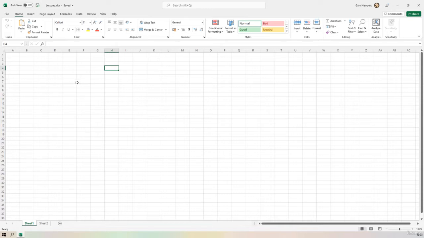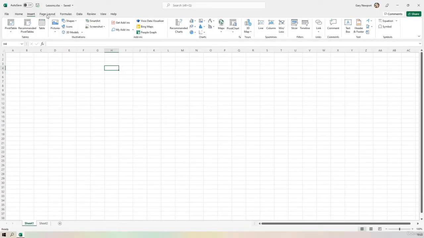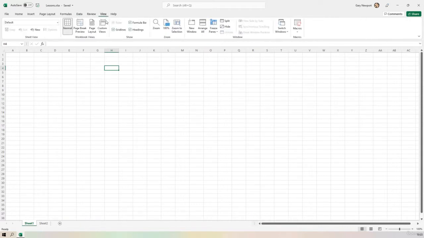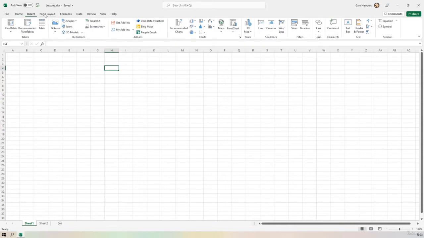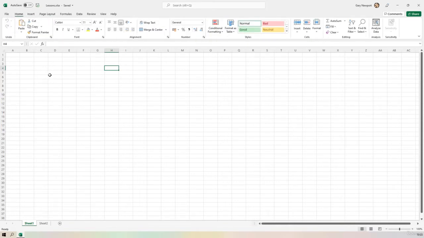The other part of Excel is the menu ribbon bar. That's this along here. This is the Ribbon Toolbar, and everything you're likely to need is going to be along here somewhere. Each of the options gives you a range of tools usually associated with the word at the top. Home is a general collection. It holds most things that the others don't hold.